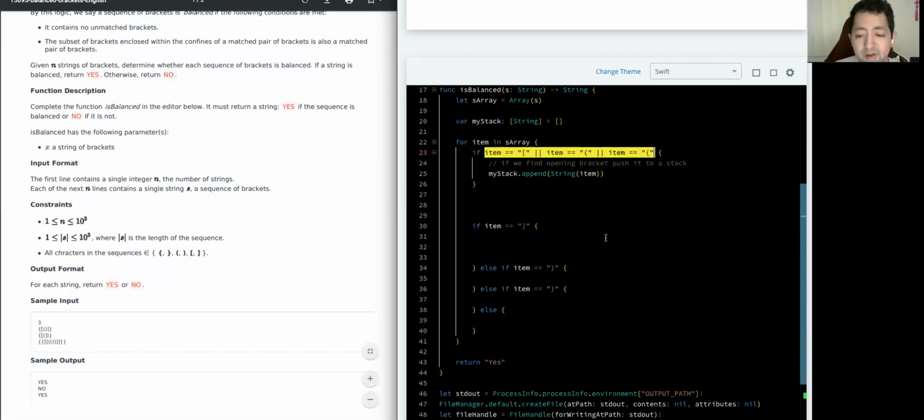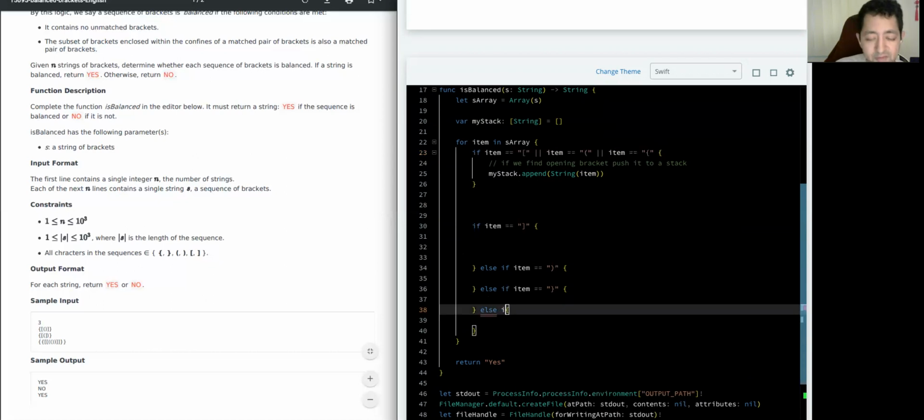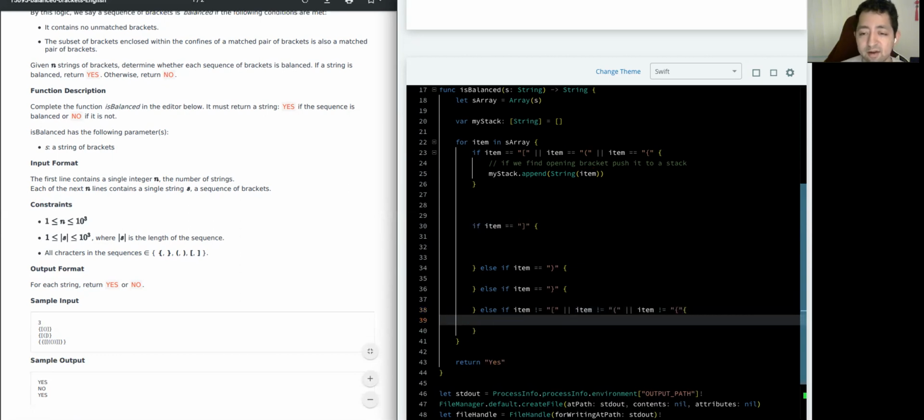We're going to grab this statement here. We're going to say else if is not. So if item is not any of these closing brackets, then it's automatic no. Let's get out of here, and it's automatic no because it's already invalid, right? Like I said before, the first index is not a valid bracket because a balanced bracket has to start with an opening bracket.